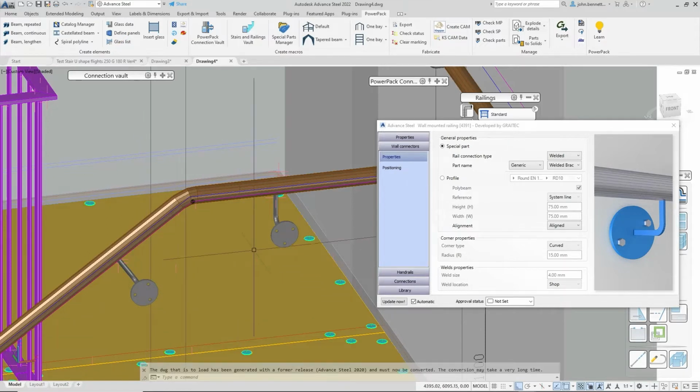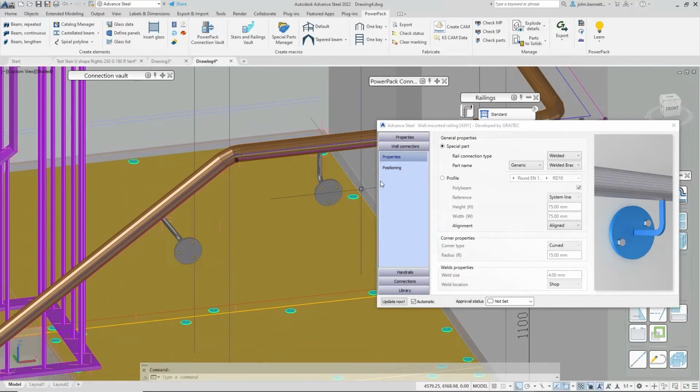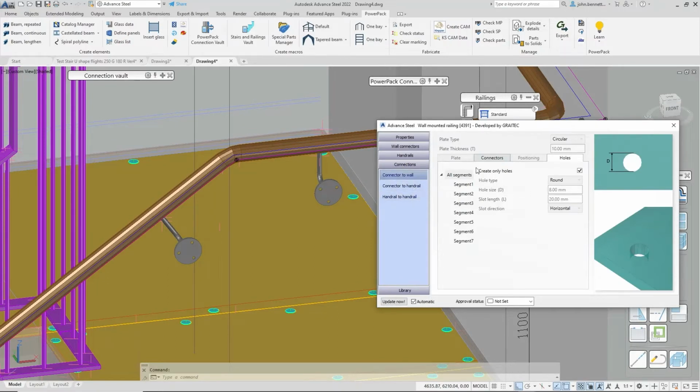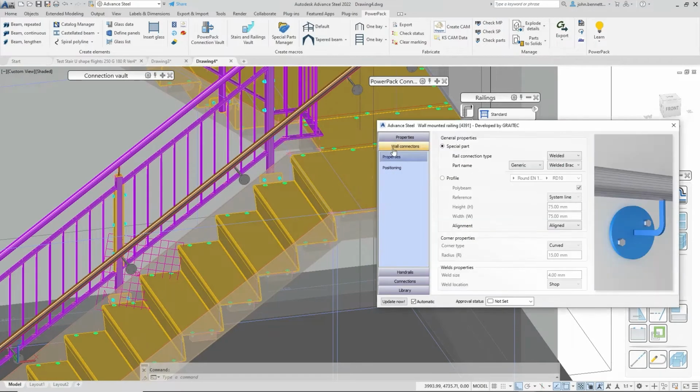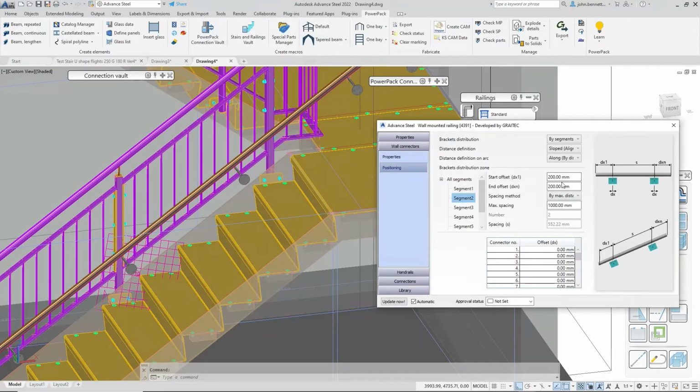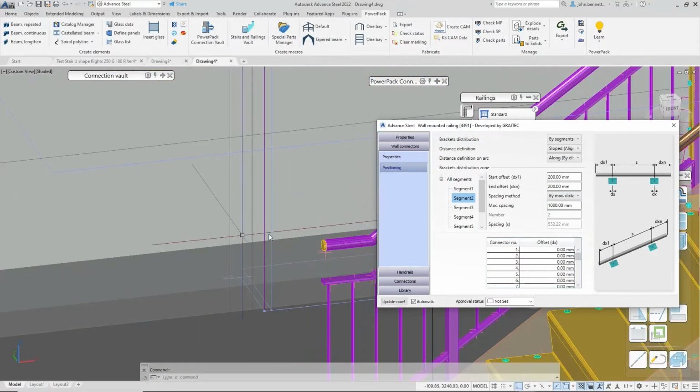And then obviously it can be quite easy to just position those and set those up within the dialog, and that will affect some of the settings within the connectors. Certain elements of that will become grayed out. You'll see these tabs are not available because you don't actually need them, because everything's been controlled inside there and set up within the special part manager. The other parameters about setting those out, just to pop back about the positioning, that's all still active, just to remind you of that. So here we can see that now.